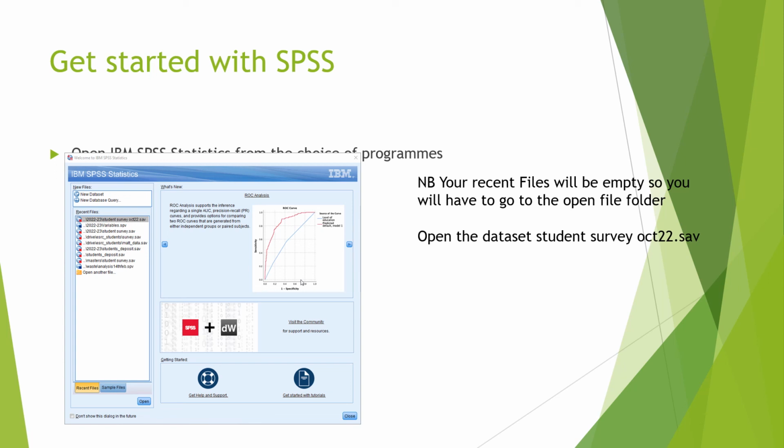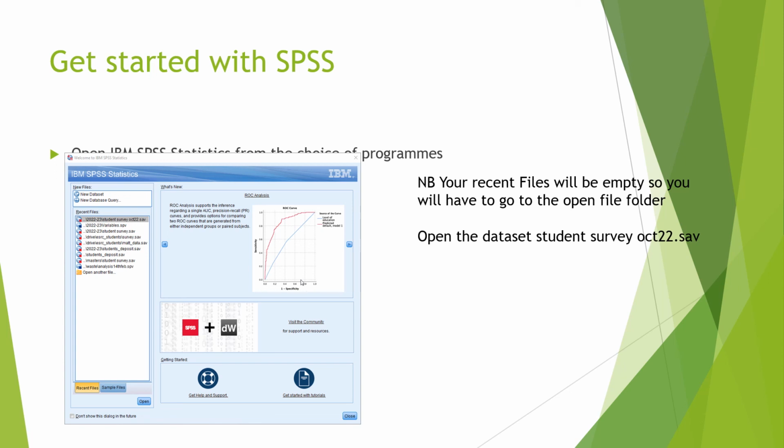Now, my dialog box is going to look a little bit different from when you open it for the first time, because I use this statistical package quite a lot. So it's given me a list of the different data sets that I've been using recently. Obviously, you're not going to have those, so you're going to have to go and open the data set Student Survey October 22.